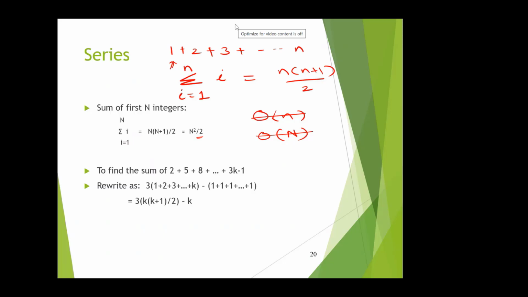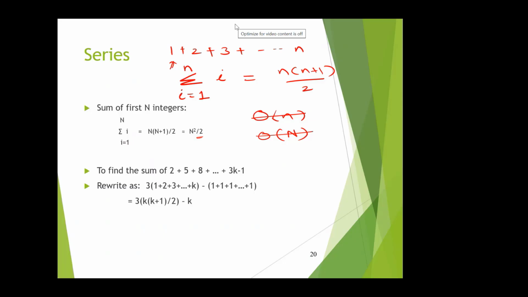So for example, if you look at this series 2 plus 5 plus 8, and that series goes up to a number which is something multiplied by 3 minus 1. So if you notice, all these numbers 2, 5, 8 are 1 negated from a multiple of 3. So if we have a series in this way, for which we do not have a direct formula, we can use the formulas that we already have. So sometimes we might have to use two formulas that we already know, and the combination of both will give us the series. So that is also a possibility.